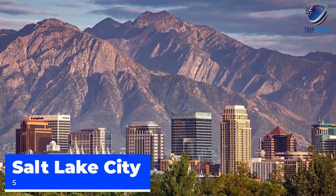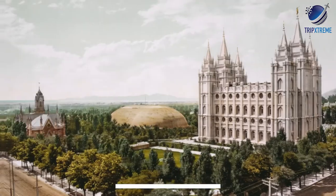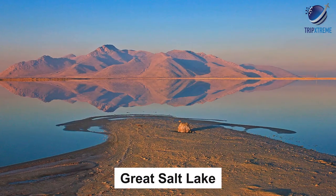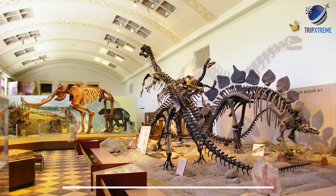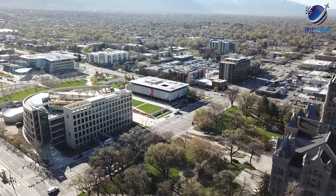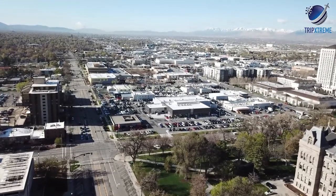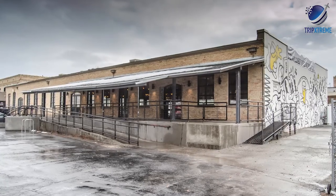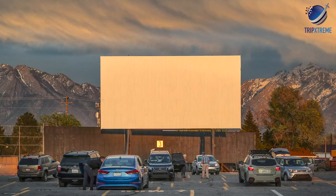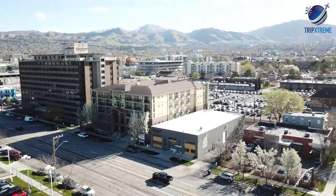Next up at number 5, the aforementioned Salt Lake City. Known for being the centre of American Mormonism, Utah's capital city is home to plenty of religious and historic attractions. Spend some time in Temple Square to see the immense Salt Lake Temple and learn more about the Mormon faith. For those interested in the Great Salt Lake or the area's Native American populations, visit the Natural History Museum of Utah, located about 5 miles from the square. The Utah Museum of Fine Arts is also a great place to spend the afternoon, situated near the University of Utah campus, a botanical garden and amphitheatre at Red Butte Garden. Salt Lake City also offers an array of international cuisines and breweries. Families may enjoy the Hogle Zoo or the Redwood Drive-In Theatre. There are plenty of accommodation options for all budgets.